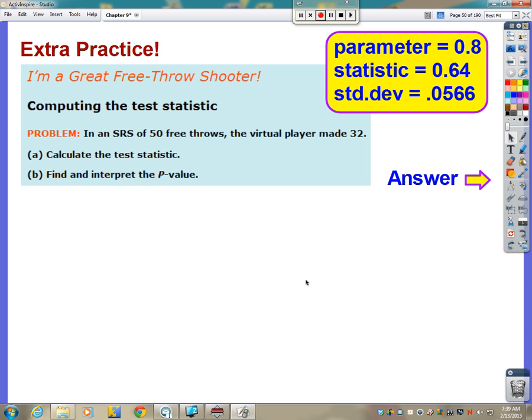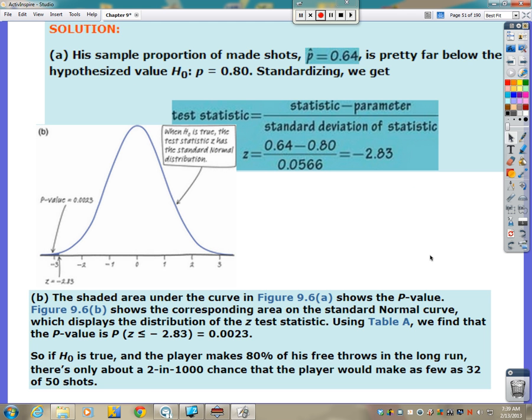Now here is some extra practice. This is in the book. Again, you can pause the video at this point and look this over. So go ahead and pause. And then here's the solution to this. Hopefully you can read all this. Some of the stuff may get a little tricky to look at. You will end up with a very teeny tiny p-value down here. So that's why you hardly see anything shaded. So if you want to look at this, go ahead and pause.